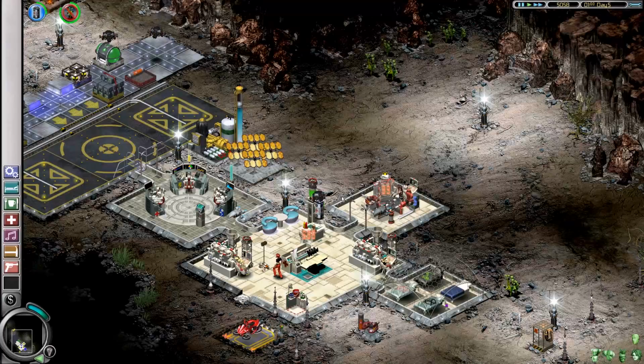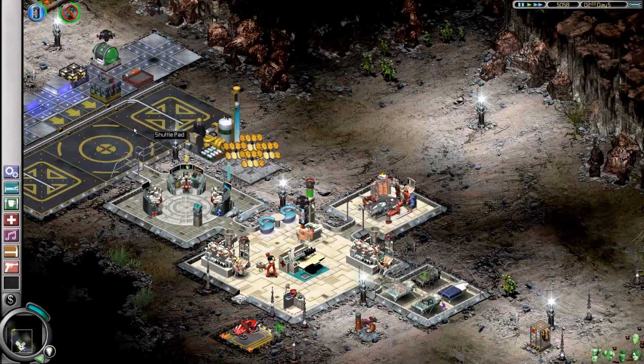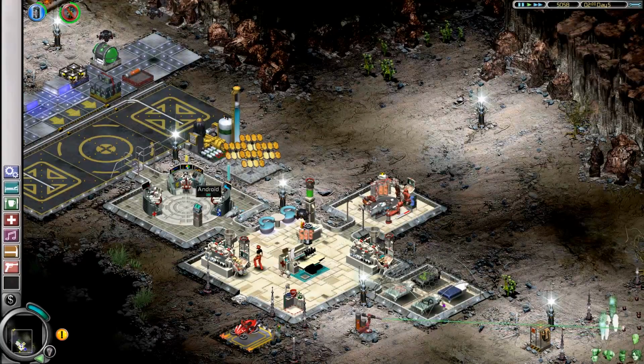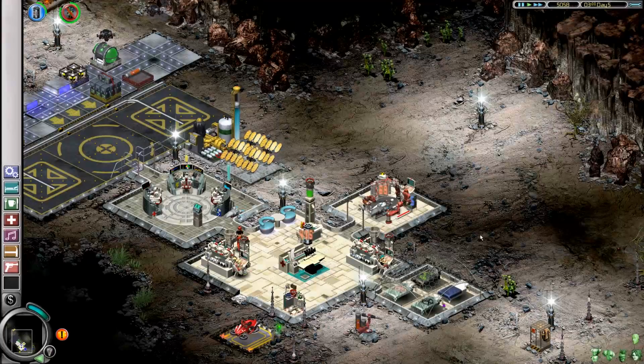Alright, so I just need Zhang now. That's all I need. Screw everybody else. I just need Zhang. These guys don't need anything. They just are.